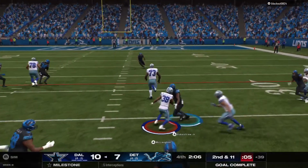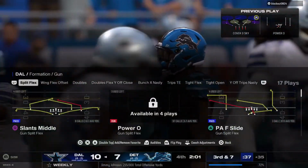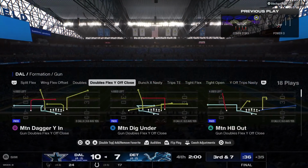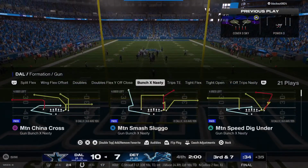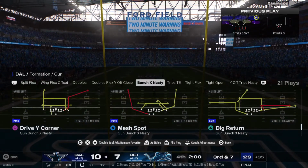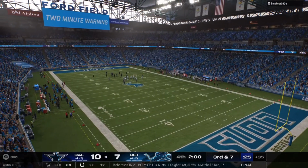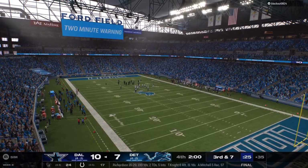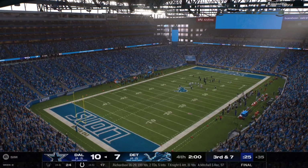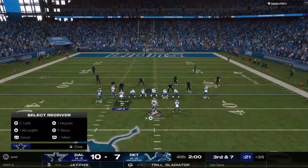Now a handoff up the middle. McLaughlin. And he'll get 4 here down to the 35-yard line. 3 points separating these two sides with 2 minutes left to go in the fourth. This is a big third down, and you'd have to think we'd see a timeout right away if they can't stop him here.